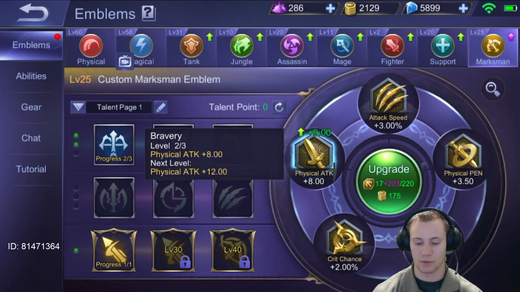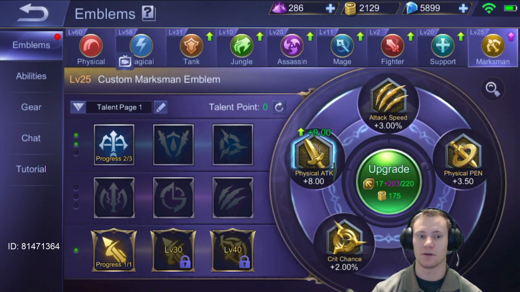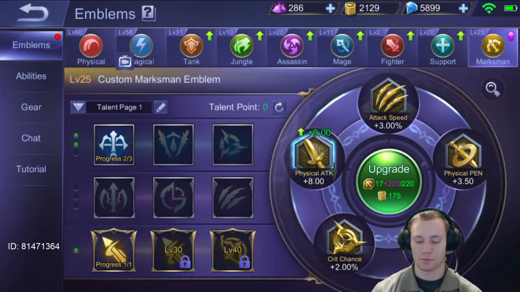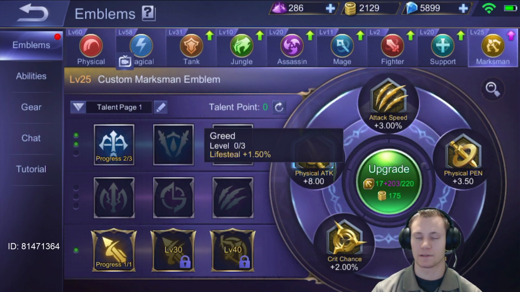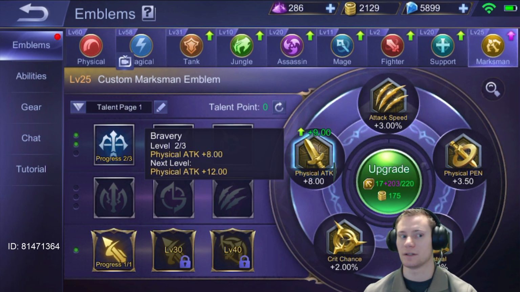So you're going to go with the bravery, and then the swift down here is what's going to give you the additional effects there. You could go with greed with lifesteal, but the reason I would go with bravery over that is because percentage lifesteal is based on how much damage you do. So if you're dealing more damage, you're going to get more lifesteal, right?